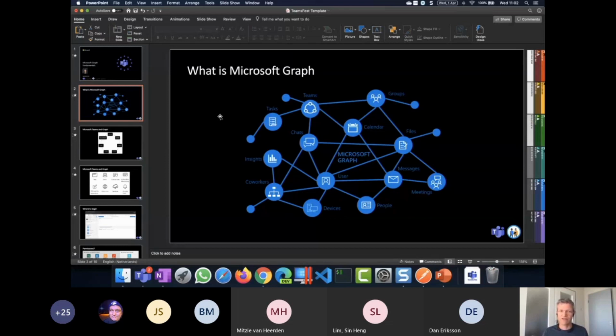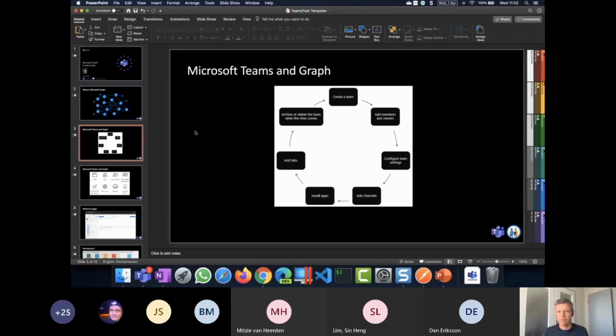And if we are going to talk about Graph, in the case of Teams, we mainly look at how we can set it up and what we can do with Microsoft Graph within Teams. For example, we can create a team with a graph call, add members and owners, configure the team settings and add channels, install apps, and archive or delete the team.